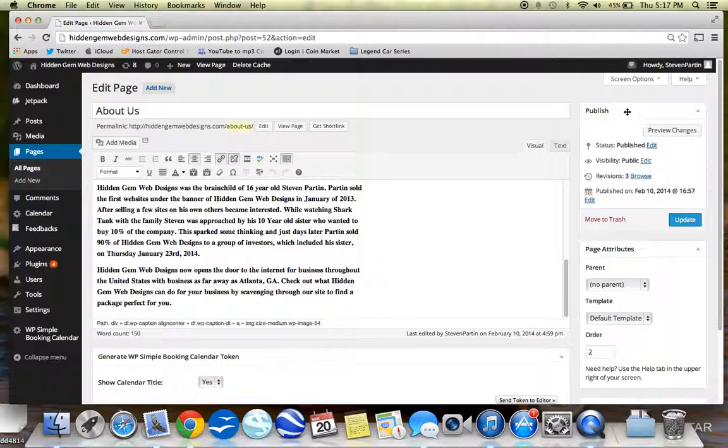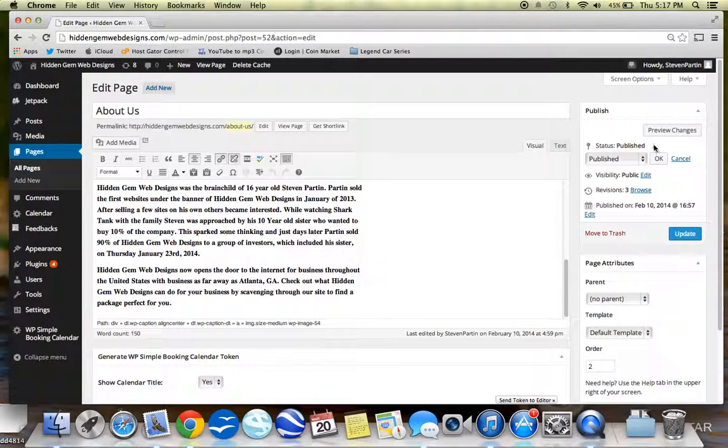We're going to start with our published section. The current status of this page is published, which means it is available to see from the public. If you would like to change that to pending review or to a draft page, these two will take them off from online, so folks will not be able to see this page when they navigate to your site. The draft page is if you're editing something and you're not finished yet, and you don't want to put it out there to the public to see. You'd click that, you'd click OK, but we're not going to do that for this page right now.